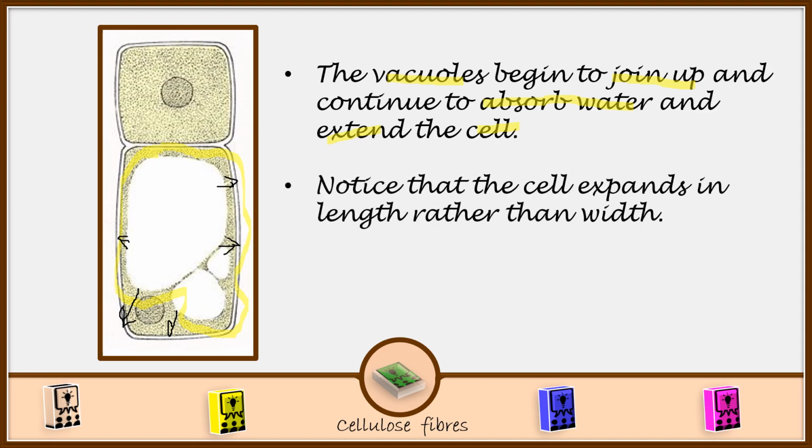Note that the cell expands in length rather than its width. So when you look, the cell is increasing in size in length, not in width. It's not increasing in size in width, but it is increasing in size in its length. So when you look at this cell and this cell, they have the same width, but they have different length.